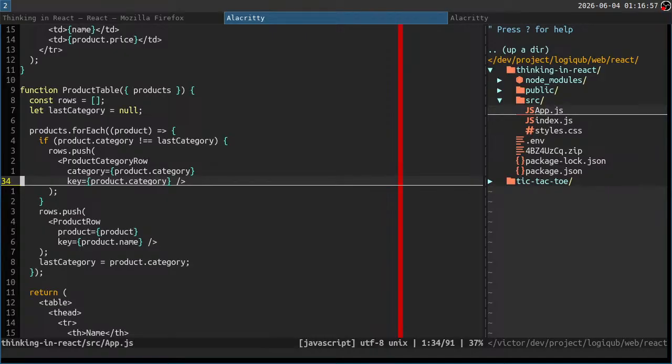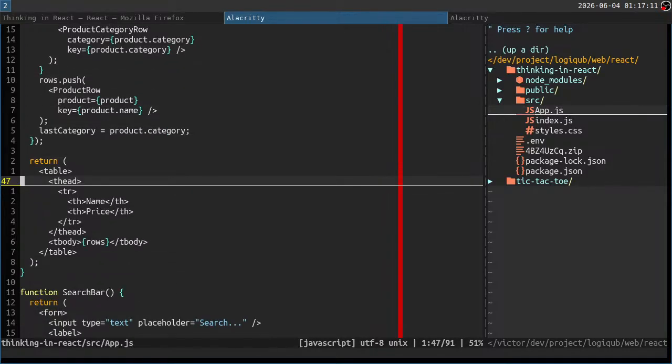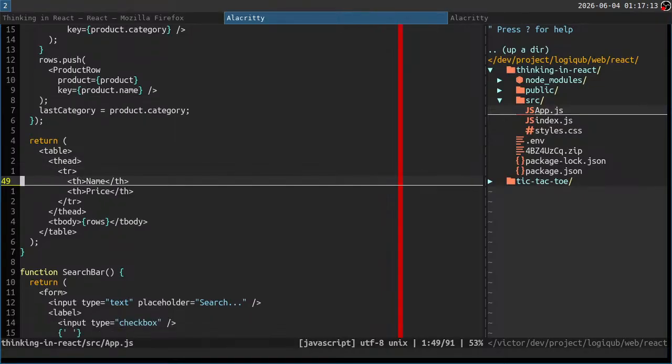Ah, okay. And then I push a product. And then I return the table.